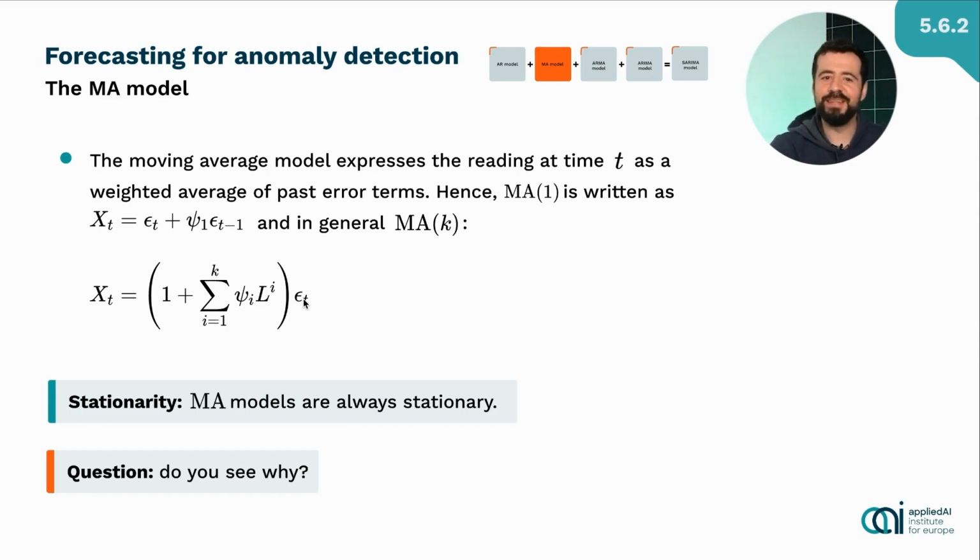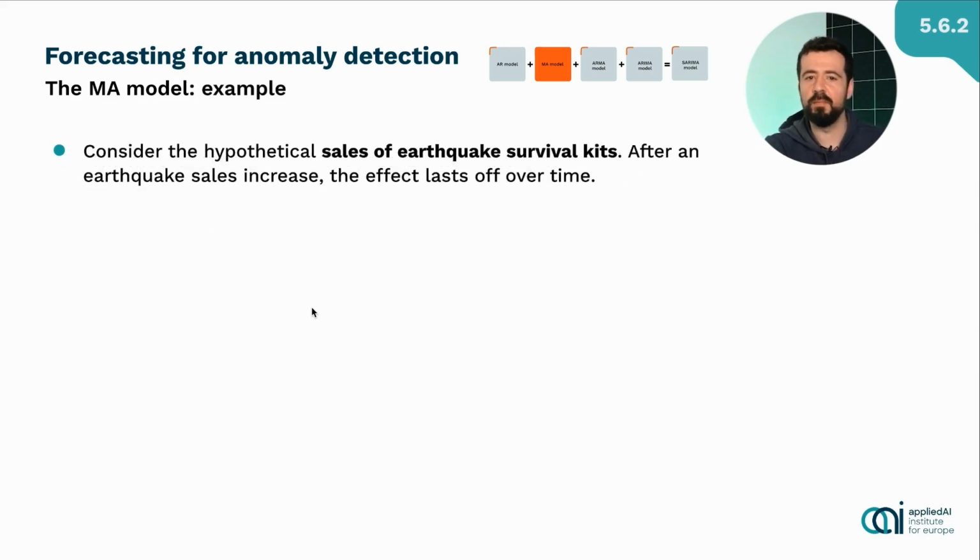At first glance, it might seem a little bit unintuitive to have the regression over the epsilon t rather than the xt, but maybe it makes sense to look at a small example where it can make sense to model things like that. So let's have a look at the hypothetical example of sales of earthquake survival kits. In this case, you can imagine that every individual earthquake that you observed in the past is a reason for people to buy a survival kit, because they remember this earthquake, maybe they had damages or something like that. They think it's reasonable to buy a survival kit.